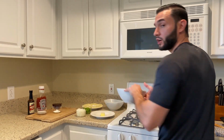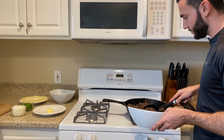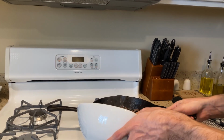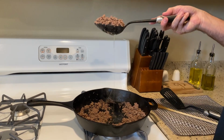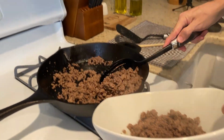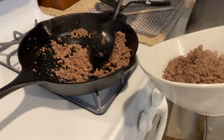Now that your beef's nice and cooked, we're going to pull it out. Should have a couple extra bowls placed to the side for this dish. We're going to use a spoon to pull out the beef because we want to leave as much of that fat in the pan as possible. We're going to use that to fry up our onions and our green peppers.